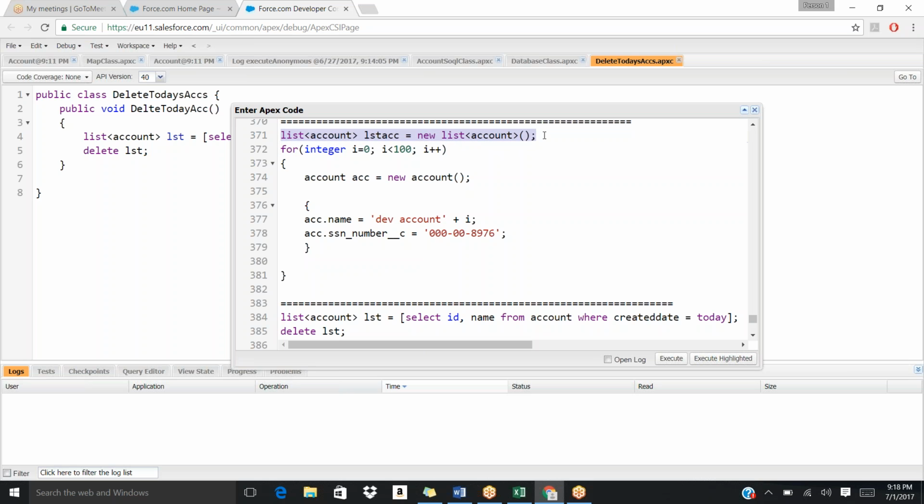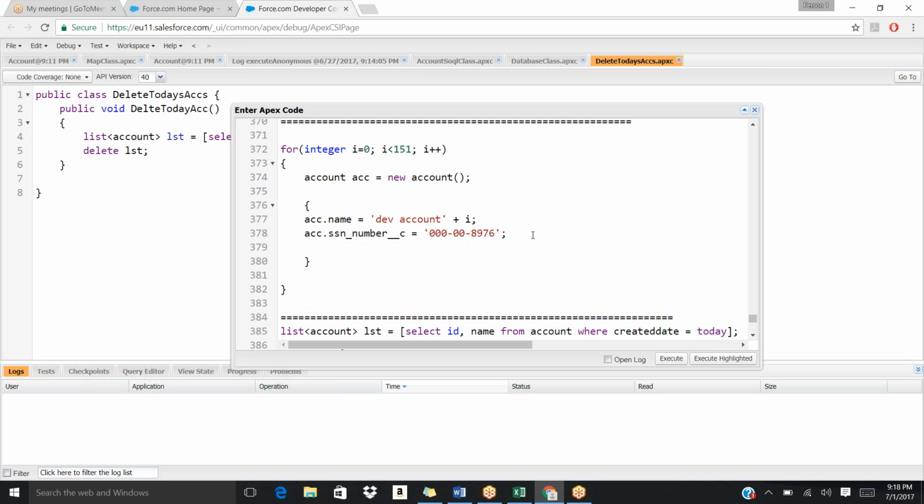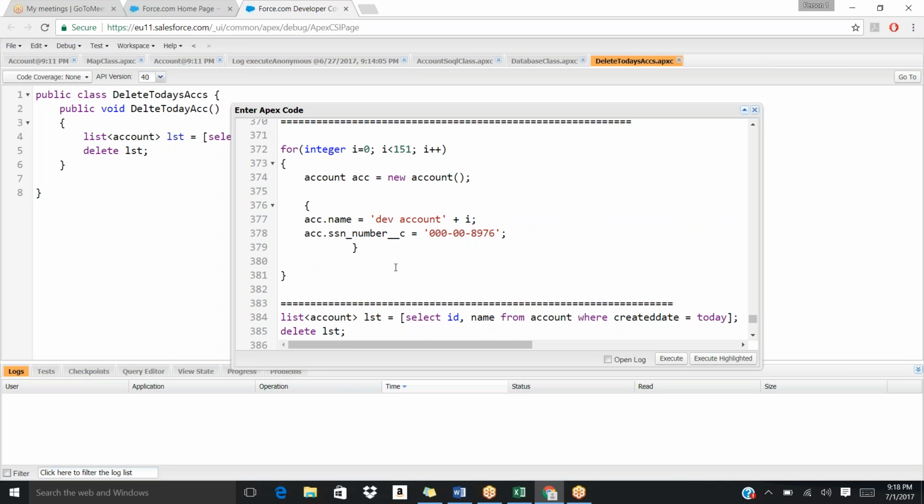I don't need a list also. For integer i = 0, i less than 100, or I can say 151, because I want to check whether it fires the DML governor limits or not. Here I will write insert acc.